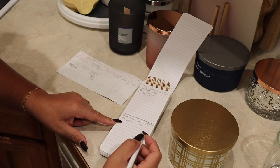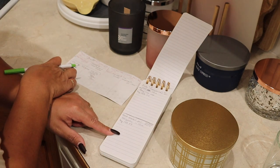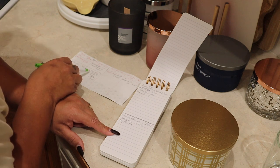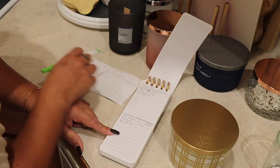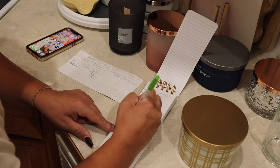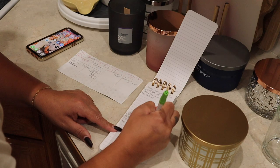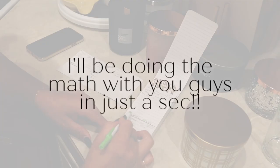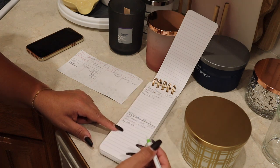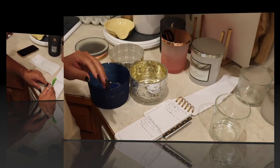So for the gold checker, I'm gonna try a 14% fragrance throw. For my 15 ounces, I'm gonna stay at 372 grams of wax to 53 grams of fragrance oil. So let me do the math on that real quick. All right, so I'm gonna put it at the very bottom. 372 grams of wax and then 53 grams of fragrance oil. Because to get the 14%, I'll always have to use these numbers. It's just finding the right wick to burn it correctly. So I'm gonna end up highlighting that, but I'm gonna do the same thing here for all of my 15 ounce jars.